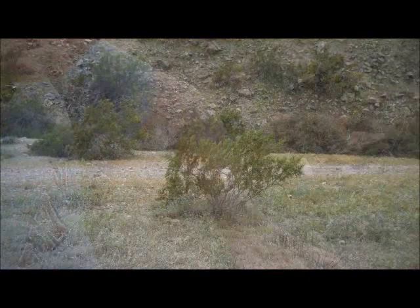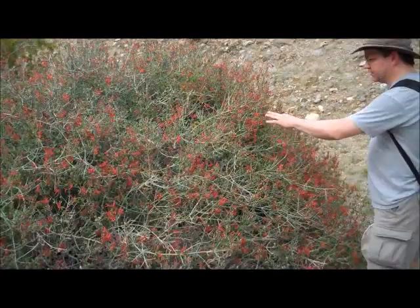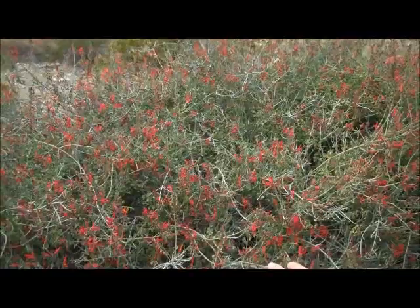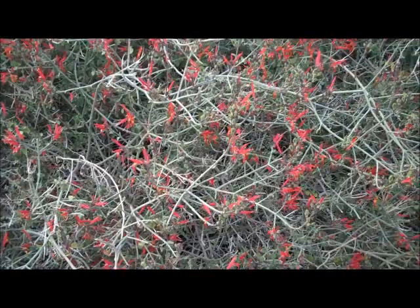There's this big red bush up here that's got all these bees flying on it. I walked by earlier and was like, whoa, there's a lot of bees on here. Look at all these red flowers — maybe you can see some of these bees flying around. If we're all quiet, let's listen — you can just hear all that buzzing. Somewhere around here there's a honeybee hive, so we're just going to leave all the honeybees alone.